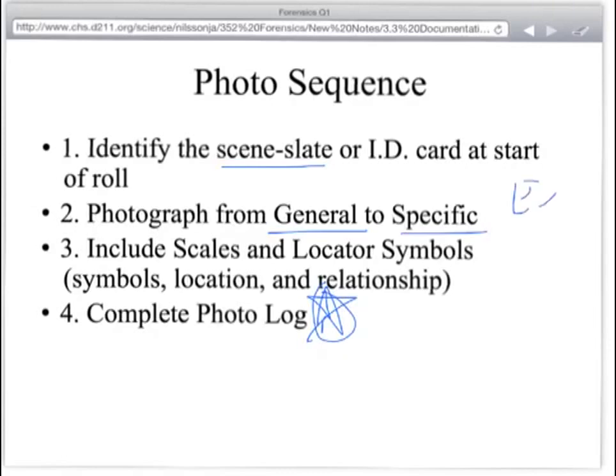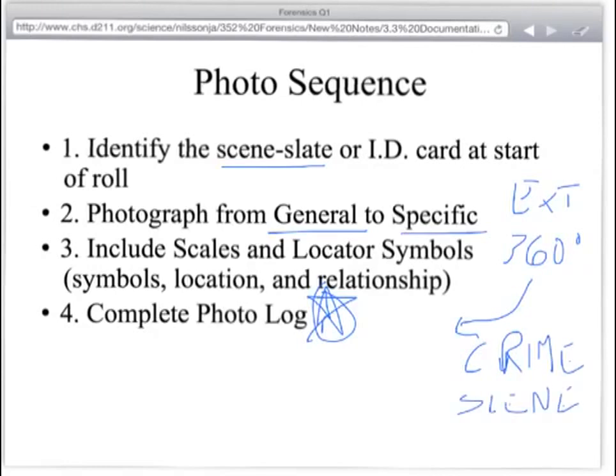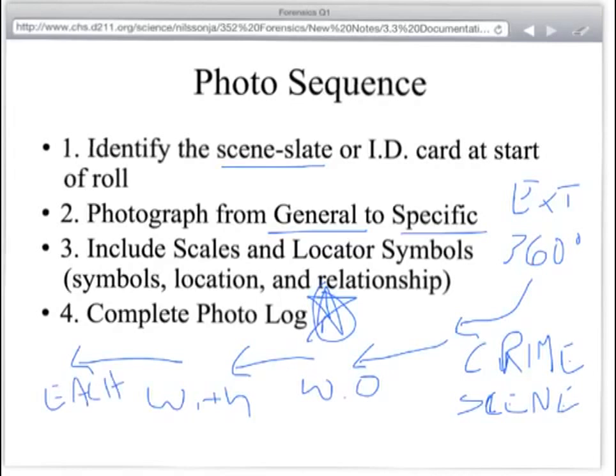You're going to start at the exterior. You're going to get 360 degrees of the exterior. Then you're going to progress your way to the crime scene. Yep, this is why I talk and I don't just write. Okay, you get it. You move to the crime scene. Once you access the crime scene, first you take pictures without any placards, then you take it with placards, and then you progress to each piece of evidence in order. Okay?